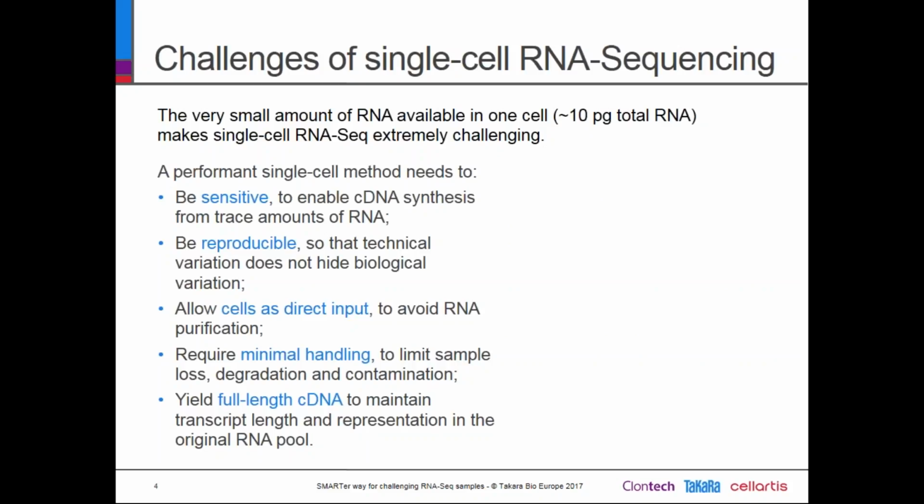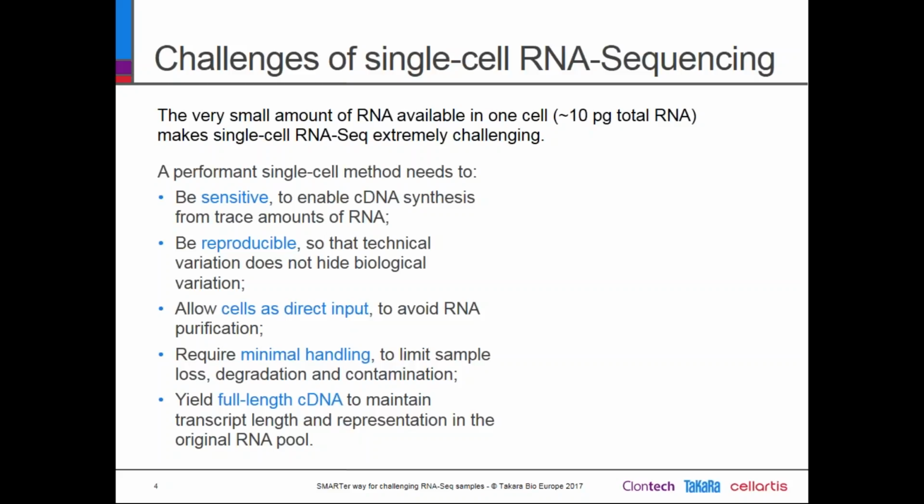Working with single cells, and especially being able to do RNA sequencing from a single cell, is very challenging. First, we can think about the difficulty linked to the fact that we are starting with tiny amounts of RNA. You can estimate that a single cell has around 10 picograms of total RNA. And of this total RNA, only around 1% corresponds to mRNA, the fraction of the RNA population that actually encodes protein.